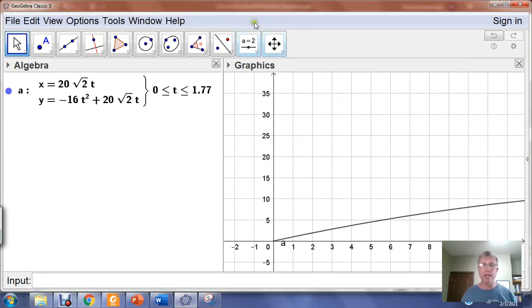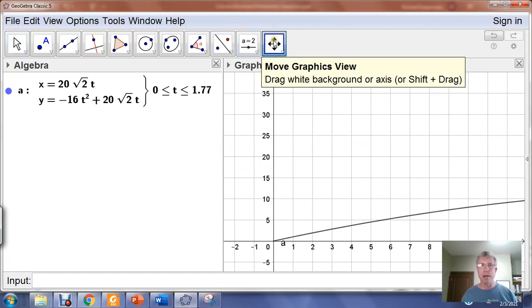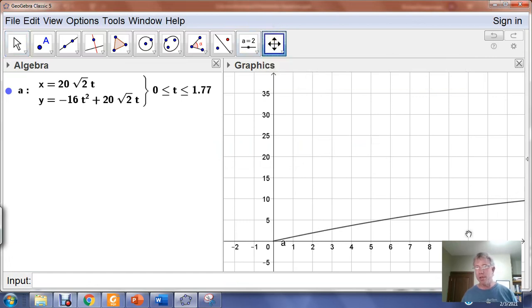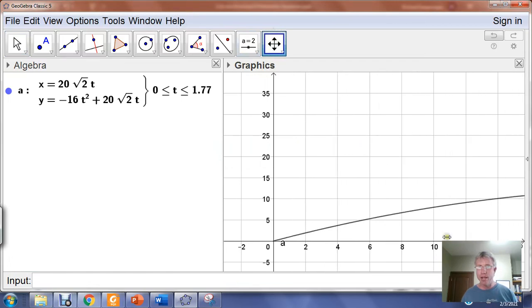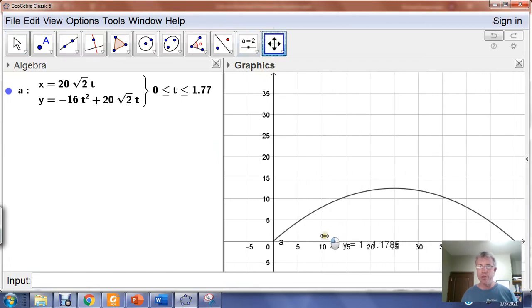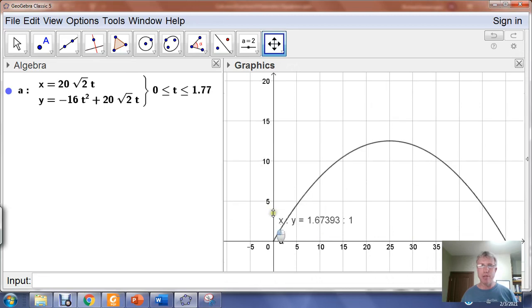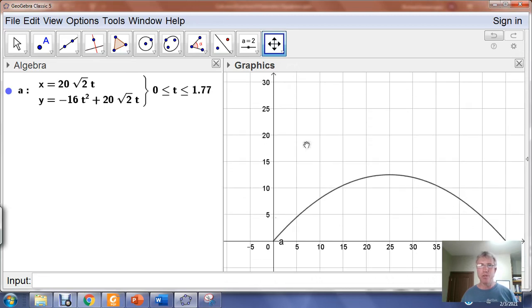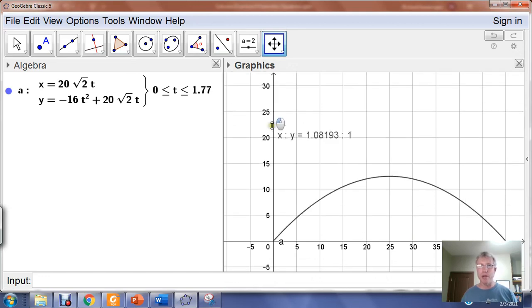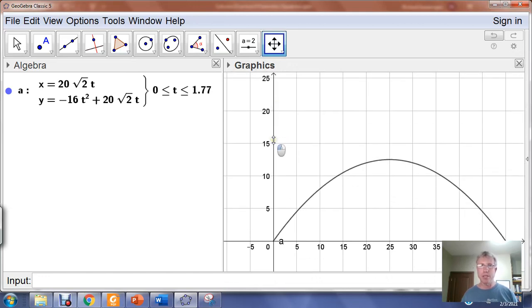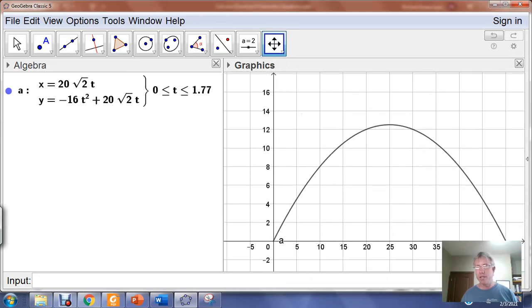I just need to modify the window so that I can see things well. I'm going to go move graphics window. I'm going to grab this tool and then come and hover over the axis until I get the double arrow. I'm going to left click and hold the left click button down and then drag my graph over until I can see the bottom. Then I can change by hovering over the vertical axis until I get the double arrow, left click and hold. I can modify my vertical axis to get the appearance that I want.